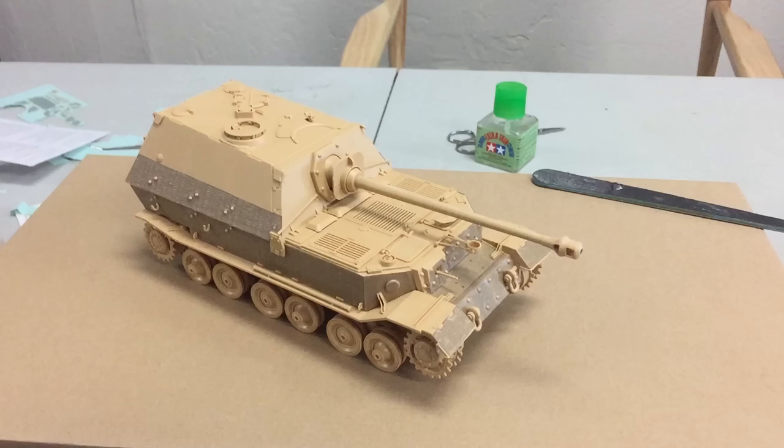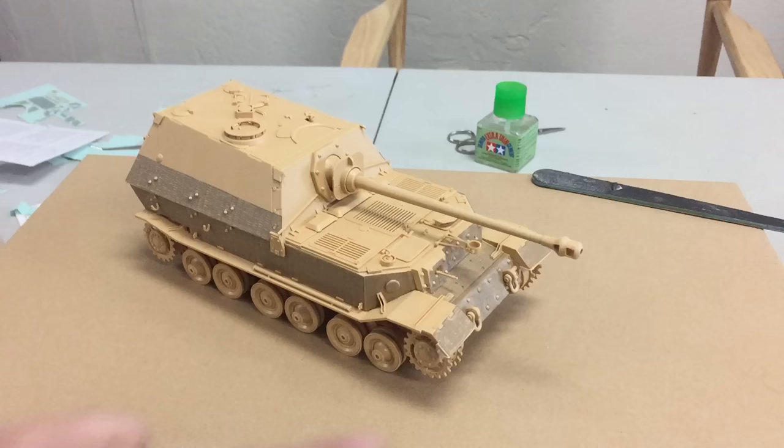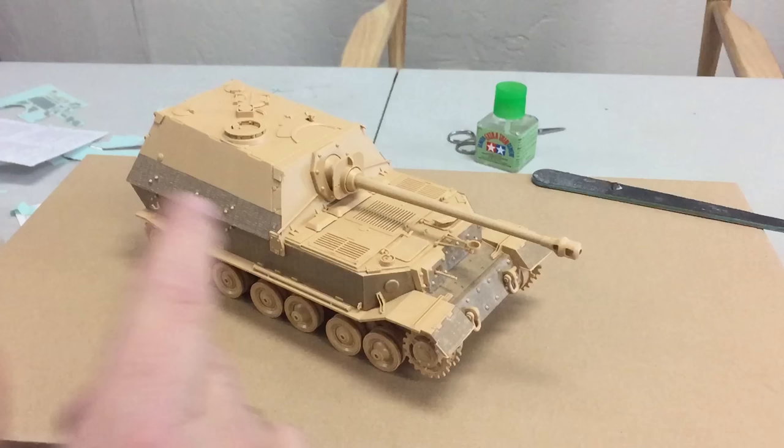I also did take a small bead of super glue and sealed the edges of all the zimmerit too, so we don't have any peel up, especially where they meet. Up here, it appears to be real smooth and doesn't want to come up at all, so I didn't touch any of that. But anywhere where multiple pieces meet, a little super glue on it I thought will help a lot going forward.